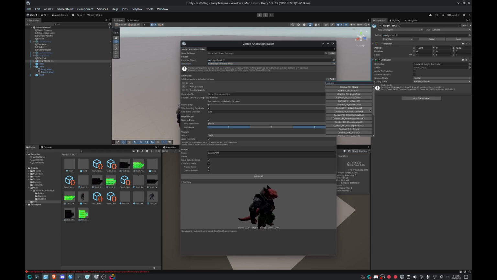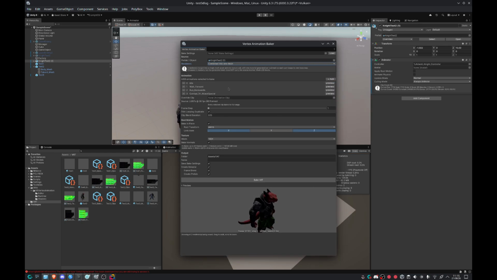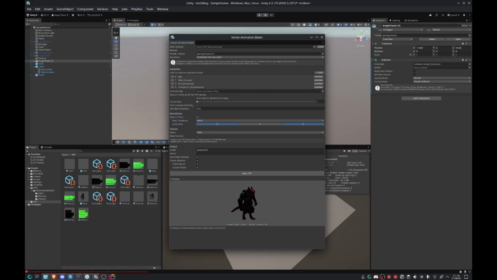Attack, for example. And you can also do bake in place, because if you don't do bake in place, what they're going to do is they're going to walk forward. Many animations have the thing where they just walk off. But you can bake in place, so they stay in place. And then the thing you can do is save the frame steps. Frame steps will be what can save you size on your computer. So right now, as you can see over here, maybe it's too small for the video, but it says the textures that it will create, normals and position, will cost 167 megabytes.